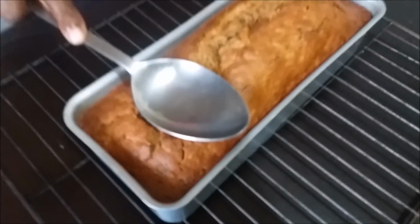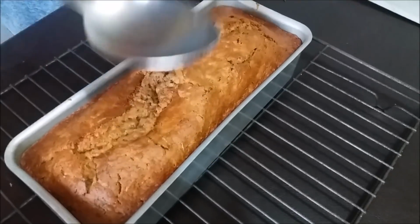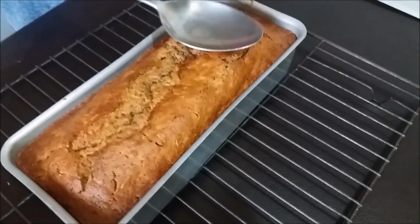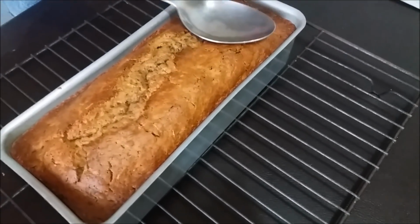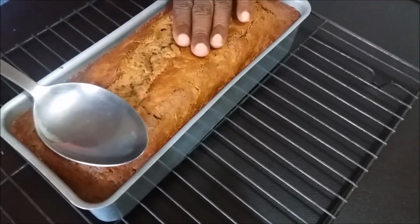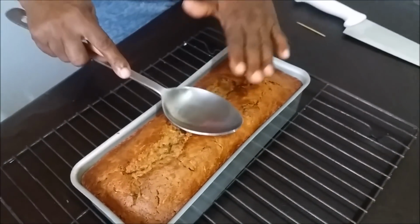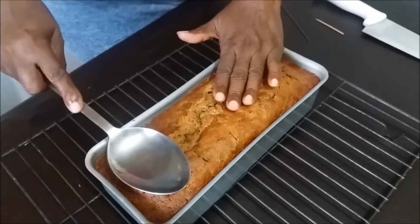So now it's out of the oven. You want to take something and press it down. But if you don't even do it, as soon as it cools, it will go down on its own. So you want to do it like this. Okay, so we're going to leave it. Remember, it's okay if it comes out like this. You just gently press it down. This is overbeating of the egg mixture.